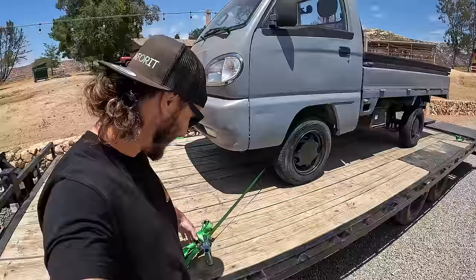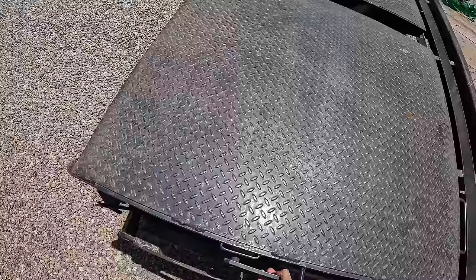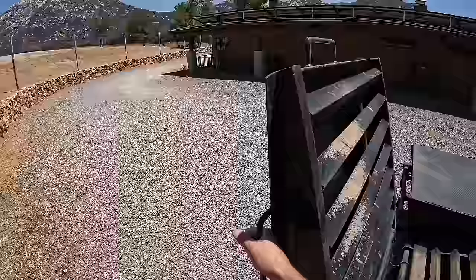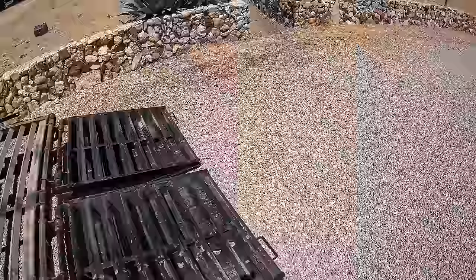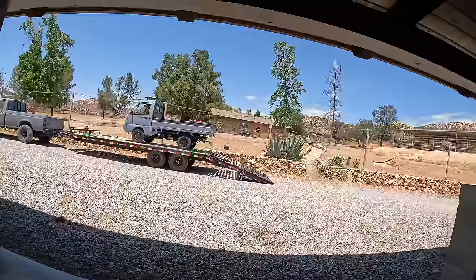We have made it. Let's get this old girl unloaded and see if she can actually do what I wanted here at the ranch. I know I need to change these wheels and tires out — that will eventually happen. The straps did their job. Let's get the ramps down and find out real quick how she does in the gravel. This part's pretty tight-packed going up to the guest house with a little incline — the loose stuff is right there.